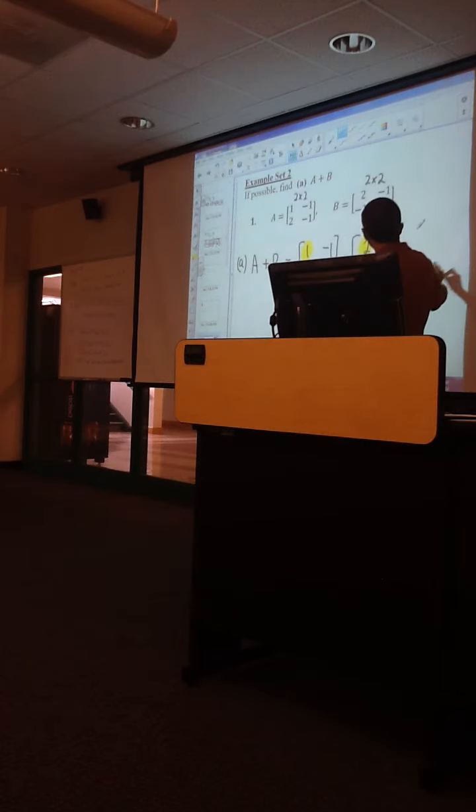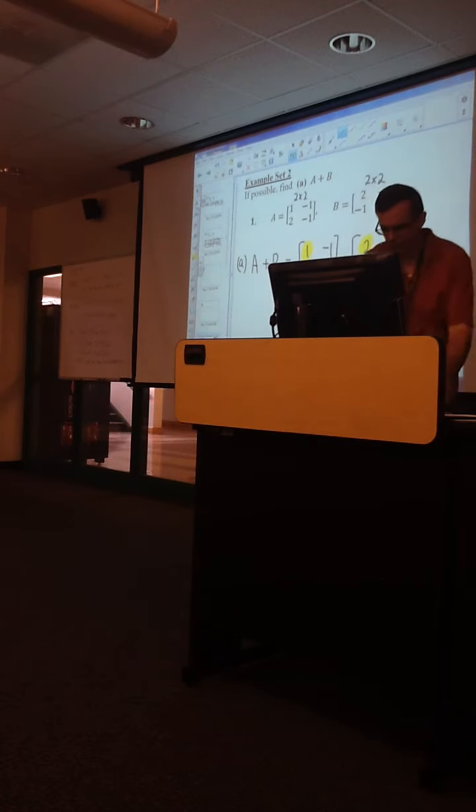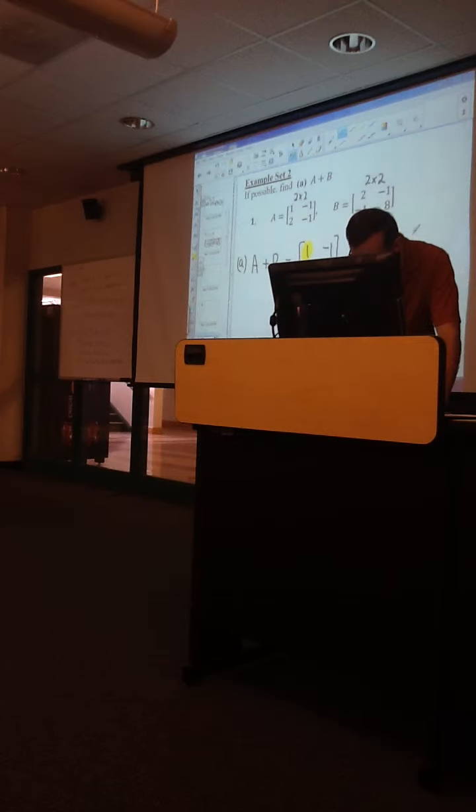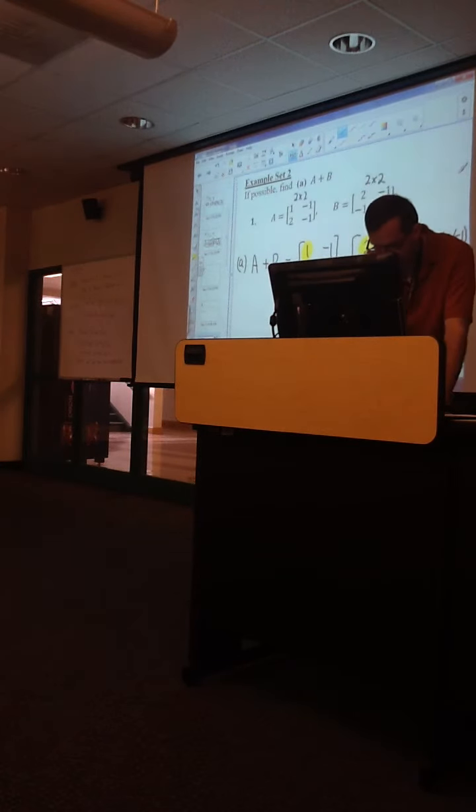I don't think I'm going to have room to squeeze all that. I wanted to actually show the numbers being added just for the first time. 1 plus 2, and then negative 1 plus negative 1. It's too small. Hold on. I think I can fit it, though this is not ergonomically designed. There we go. Barely. And then down, 2 plus negative 1, and then negative 1 plus 8.